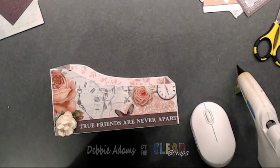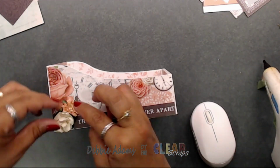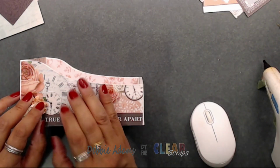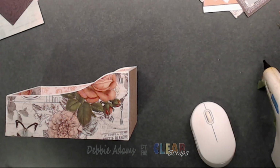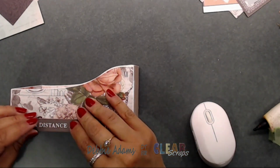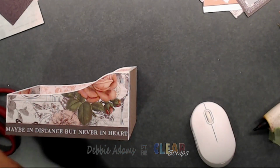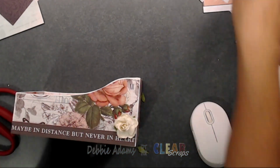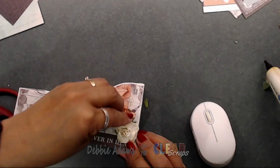So to decorate, I went ahead and just used one of the sentiment strips and did the sides of each of the side panels. I put that on there, and you'll see here in a minute. I used some flowers from my stash, and so here is the other side of that sentiment. It is just a little saying, and I just think that it turned out so stinking cute. And then again, I just used some flowers from my stash to decorate, and I just think that this turned out so great. I really like how this turned out. I have to say, it's one of my favorite projects.